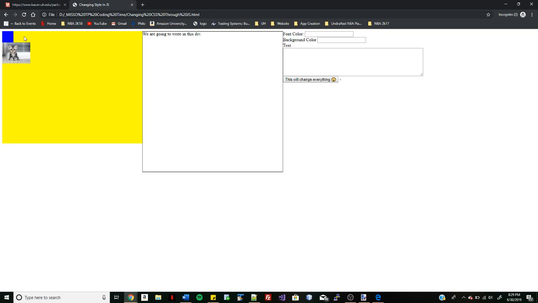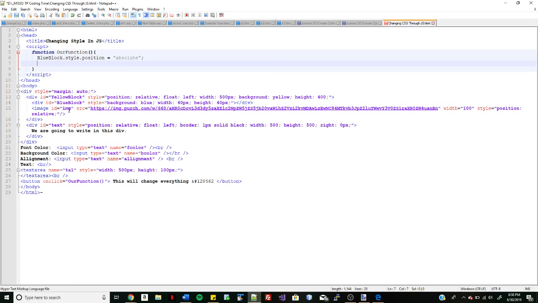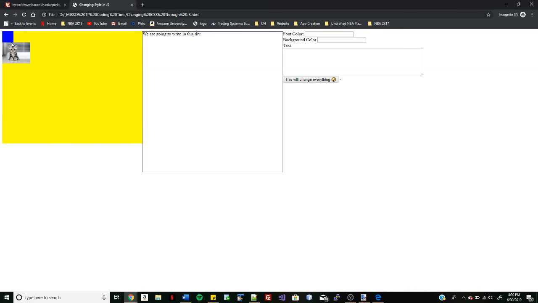Right is starting at the right side of the object, and it's going to put it on the right side of the parent. How parents and children work in this case is, for example, you saw how the blue block and the image are inside of the yellow block. That makes the yellow block the parent for the blue block and the image. So if we wanted to use right positioning on this blue block, it would set the right side of the blue block to the right side of the parent.